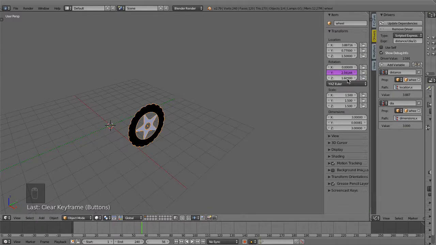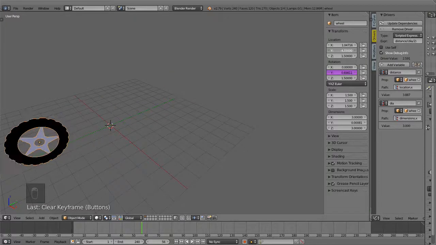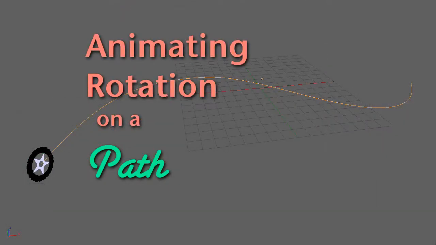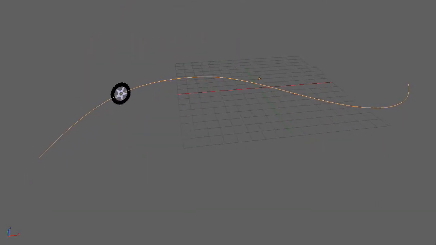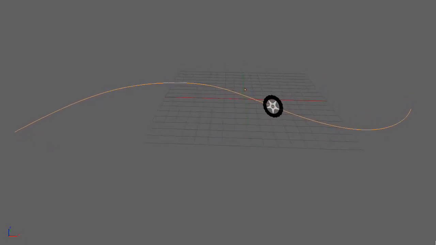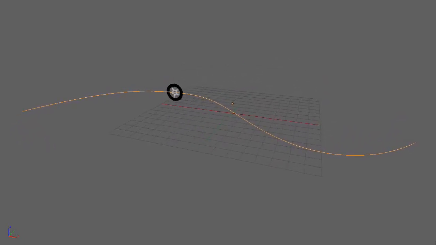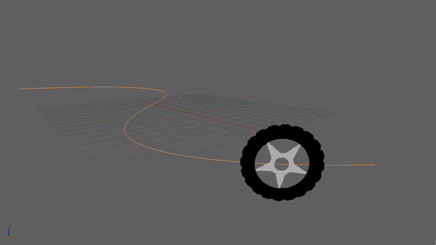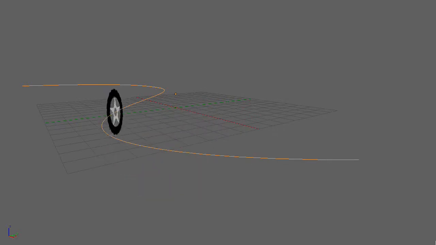We could set up the driver to include movement along the y-axis, but that would require a more complicated expression using trigonometry. Or we could build a complicated wheel rig, which is not the purpose of this tutorial. There is a simpler solution using path animation. Path animation is a simple and powerful method for animating a rolling object in any direction without using complicated rigging. It provides lots of flexibility for changes with minimal effort.